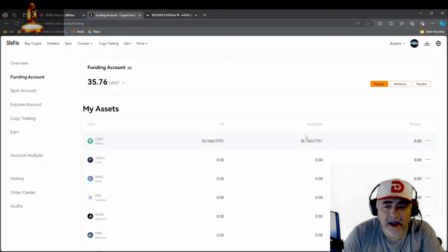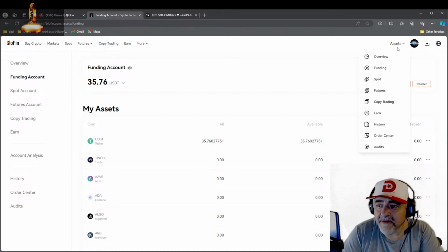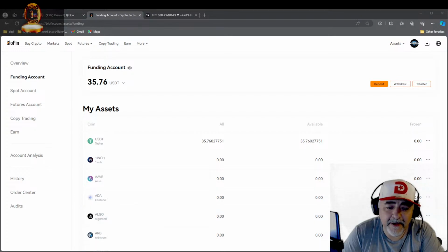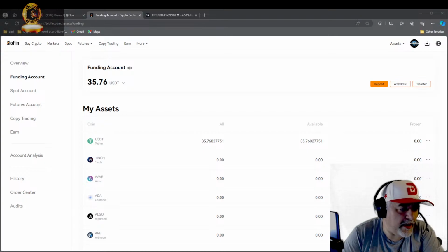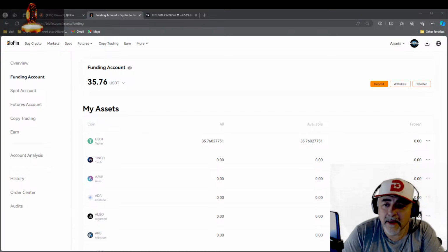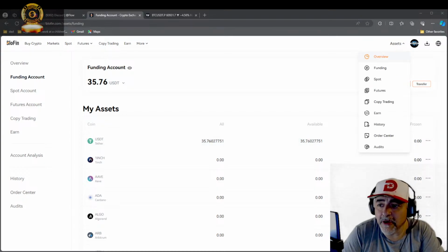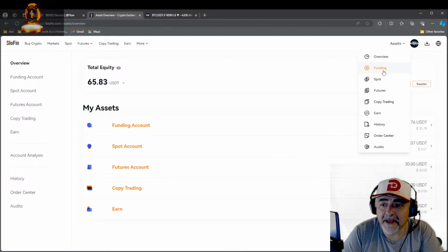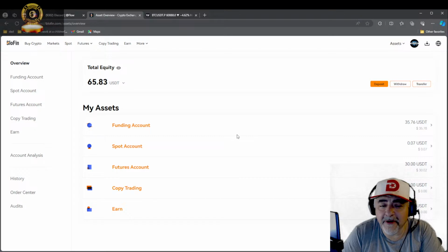Blowfin on the overall. So most of the time, what's going to happen is you go to your top left. There's an asset button here, and normally you're going to have yourself set up where no matter what you send into Blowfin, it's going to end up in what we call the overview, which is the funding account, right? So the funding account is where everything shows up. And that is basically just a holding page.